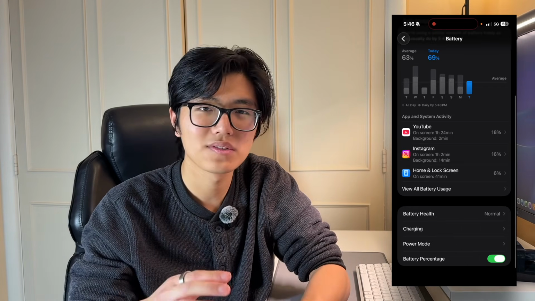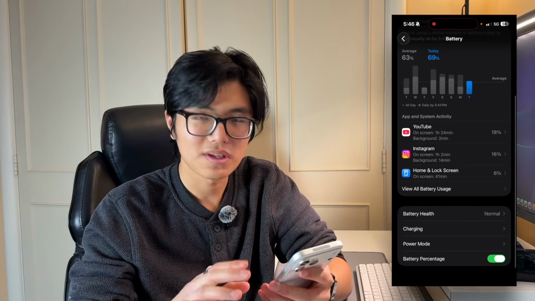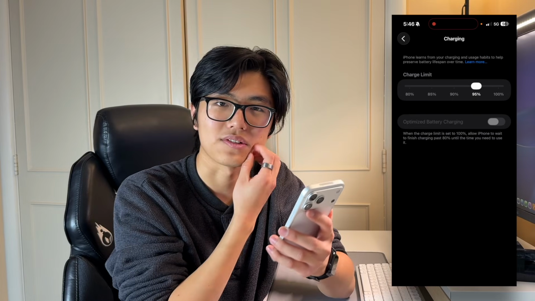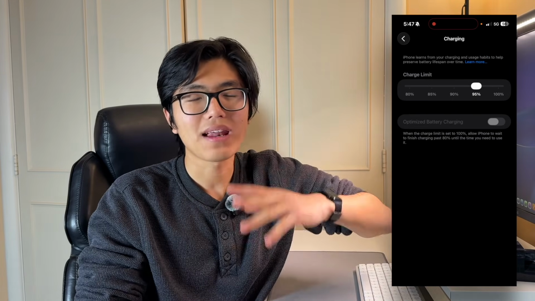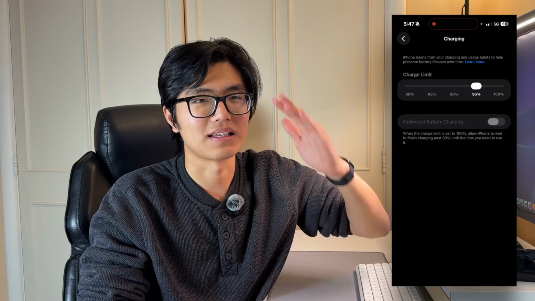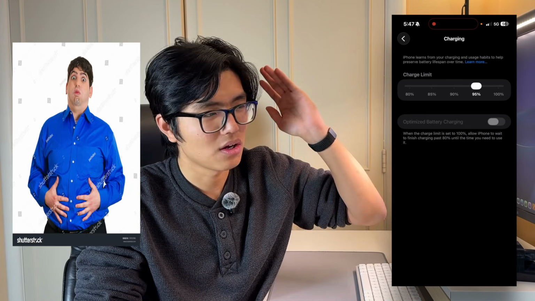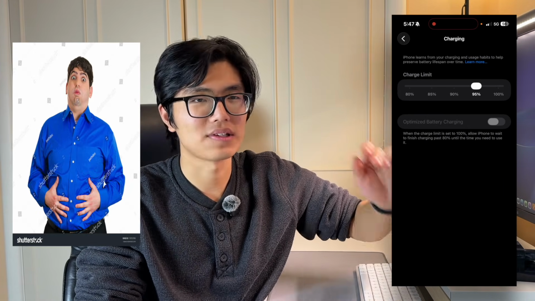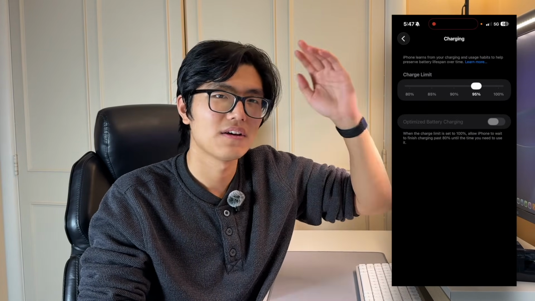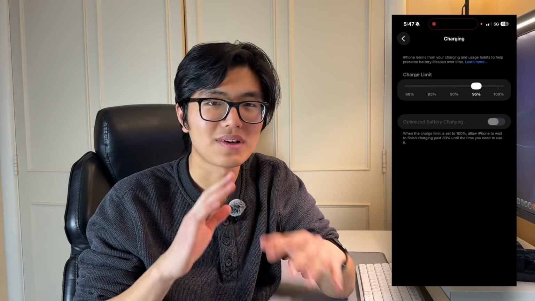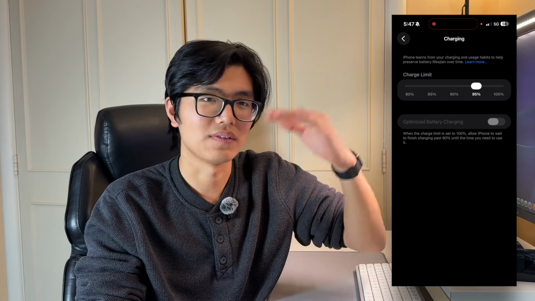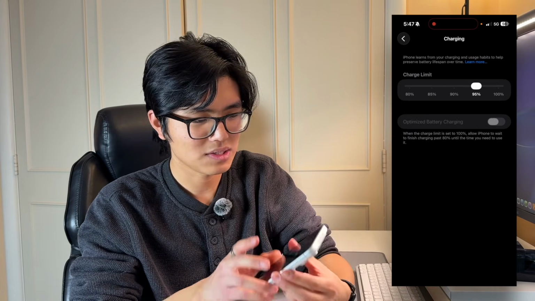So on the newer iPhones, you can set a charge limit. In the battery section, you can go to charging and then you can limit how much your iPhone's battery charges to. Because it's not as healthy for your phone's battery to be at 100% or 0%. Think of it like it's not healthy to be overstuffed when you're eating, but it's not healthy to be starving either, right? You want to kind of get in the middle. You want to be full, but not too full. So that's the 20-80 rule. You don't want to keep your phone below 20% for too long or above 80% for too long. So that's what this setting is for.